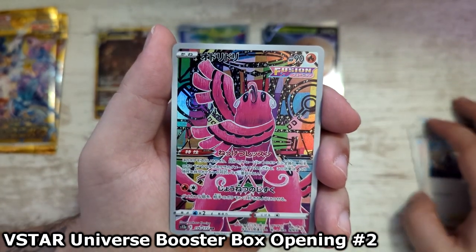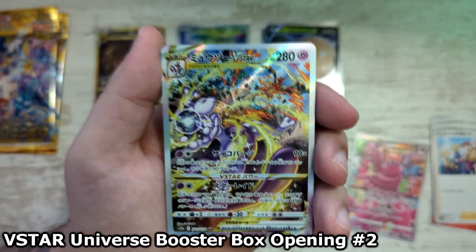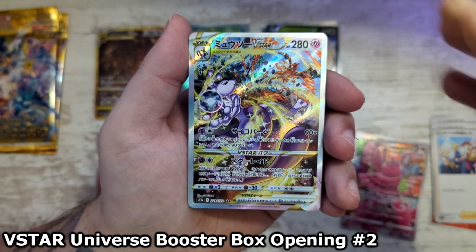Here's our third art rare, an Octillery, I wanna say, if I remember the name correctly. And our secret art rare is a Mewtwo VSTAR! Yo! This is the one I really wanted to pull! Holy moly!